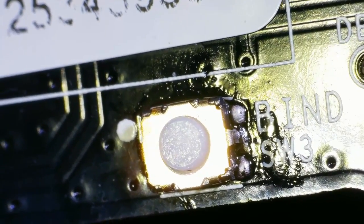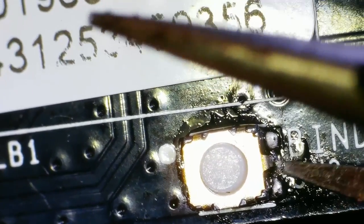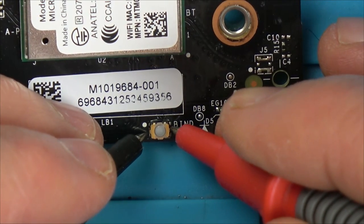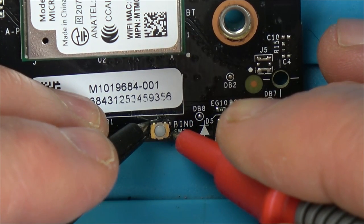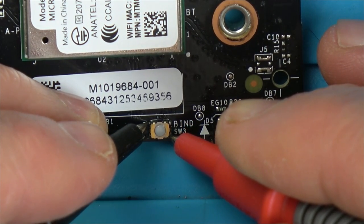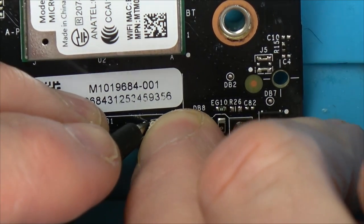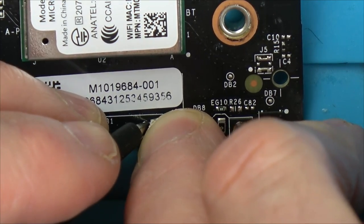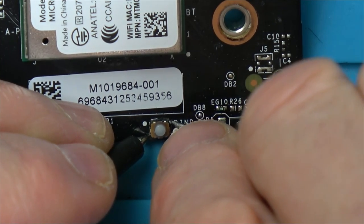That's not shorting, but let's just double check. No, that's just still flux. I need to give it another clean. Let's now just double check for continuity. Right, so that's going to be the ground. So now we shouldn't have anything between here and here, or here and here. And we haven't. Now, let me give it a little click if I can. That's that one. Keep slipping off. I can't do my tune.